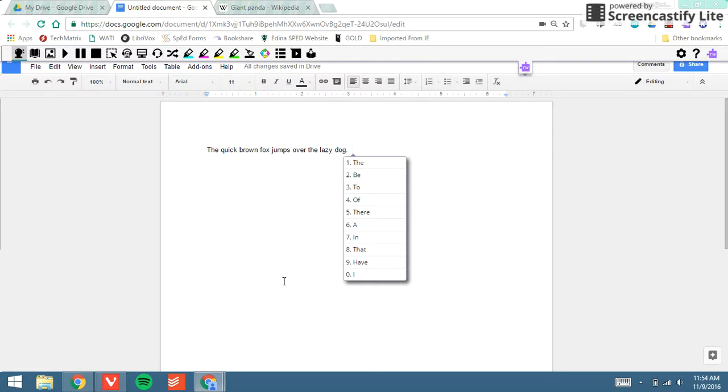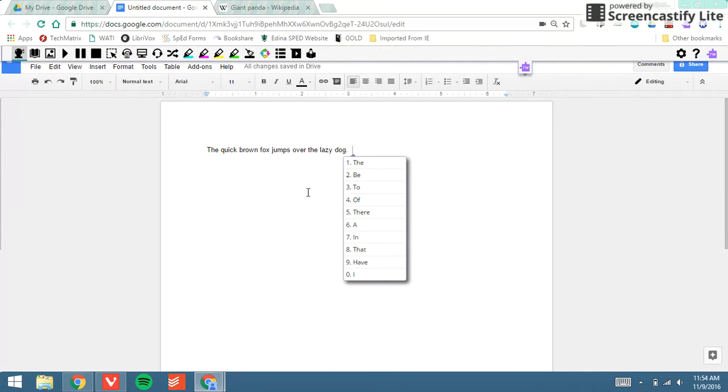Sometimes it's really nice to be able to make that list shorter so that students have less to choose from, less to read, less visual clutter on their screen. However, it does, of course, limit the number of choices that you have, and so students may have to type quite a bit further into a word before they get to the word that they're actually looking for. So it's a good thing to test out and see what's really going to work for your students.